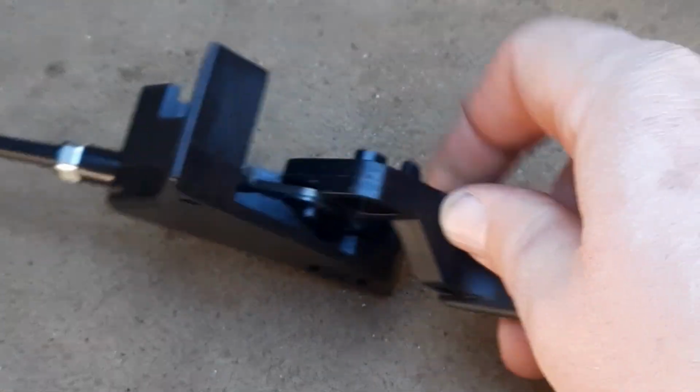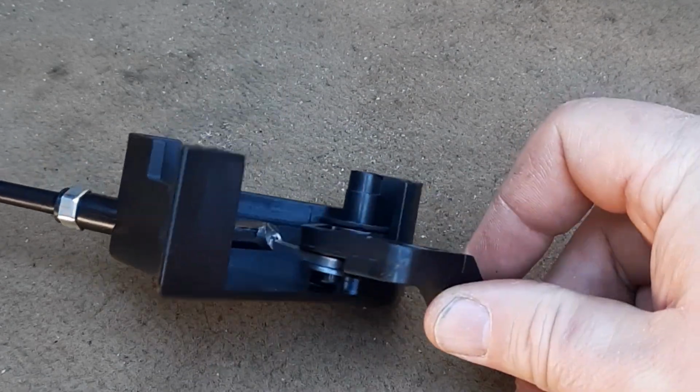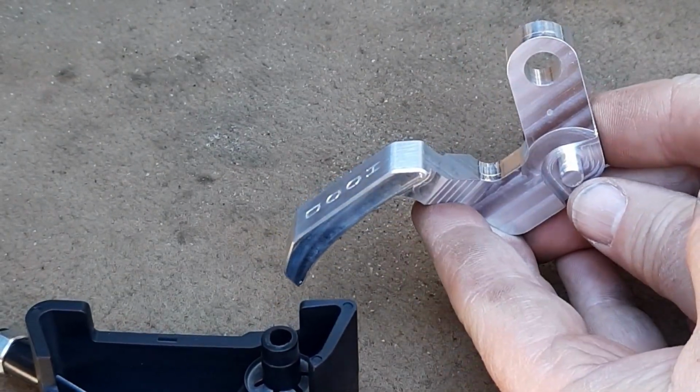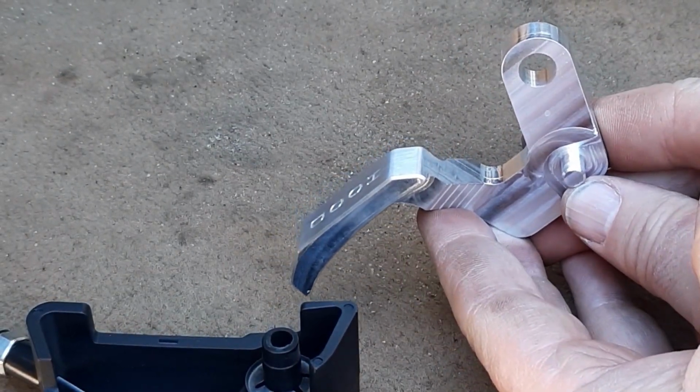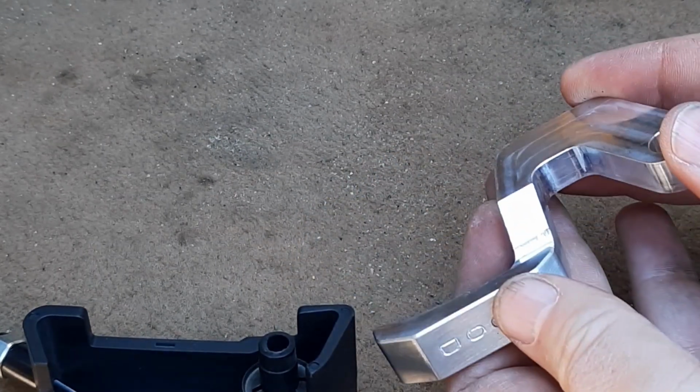And on our previous unit, this is the knob that broke off, rendering it useless. We also sell an upgraded billet version, which you can see here. And this one has a billet knob on it, which of course will never break again, so you'll never have to worry about that problem. And so we'll go ahead and get this installed.